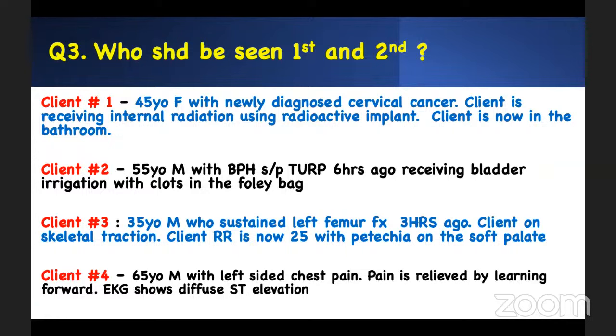You can see that. Or number 4, you think somebody who has pericarditis and the pain is relieved by leaning forward. What do you think? Who should be seen first and who should be seen second? You have to arrange them. Number one, and number 2. So you know the diagnosis. Think about it. You have to arrange them in priority. And that's what you do on the floor when you're working. Should I see number 3 or number 2 or number 1 or number 4 first?